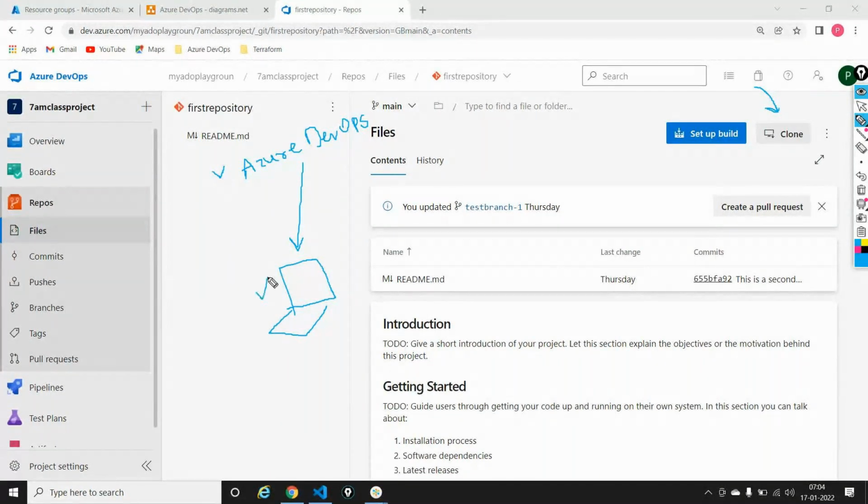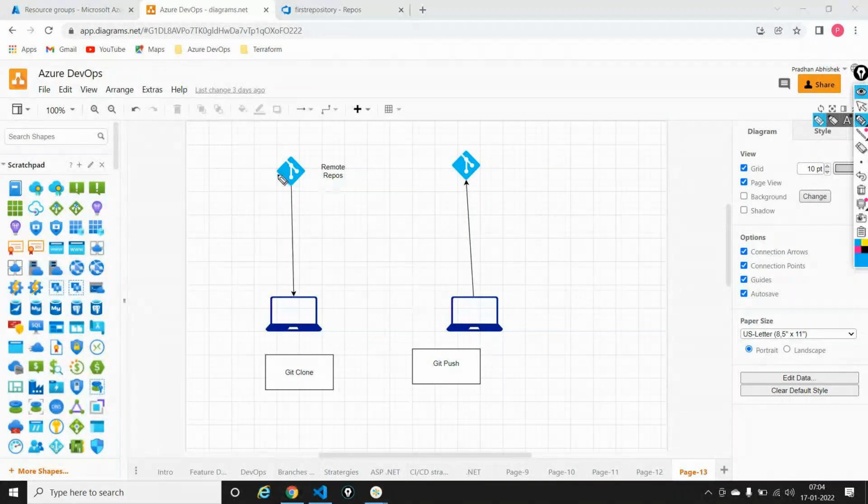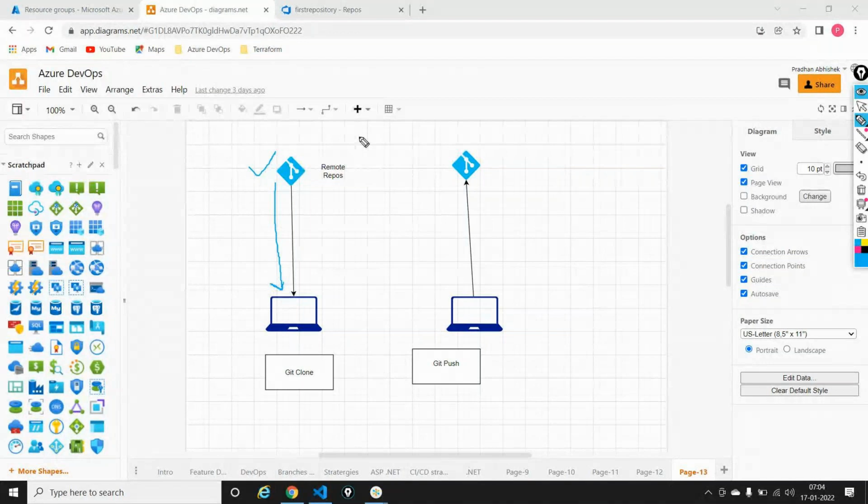Making a copy from the remote repository to the local repository is called a git clone. This is the git workflow, guys, and a very important interview question.